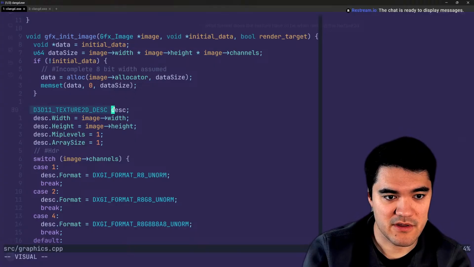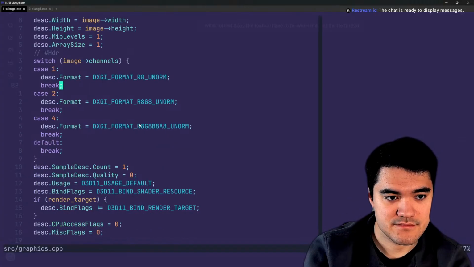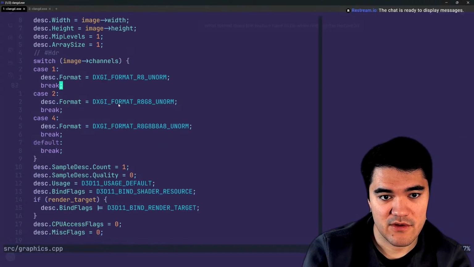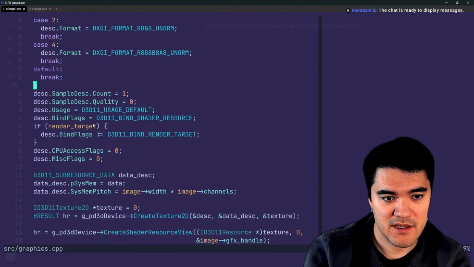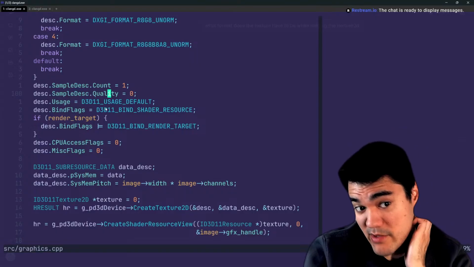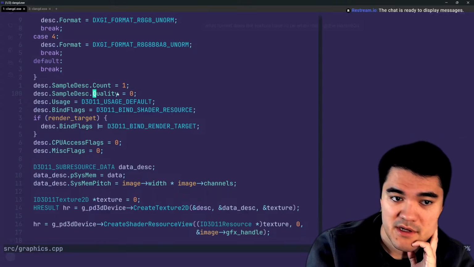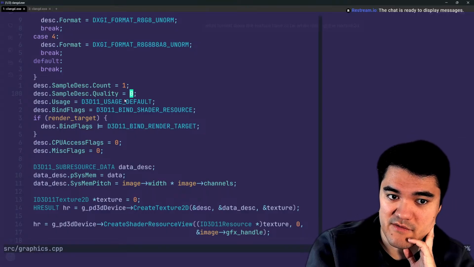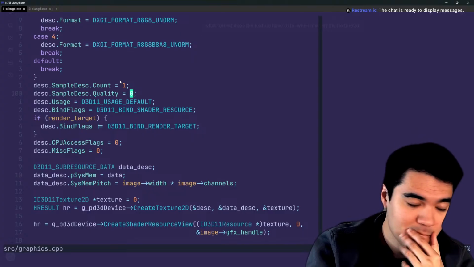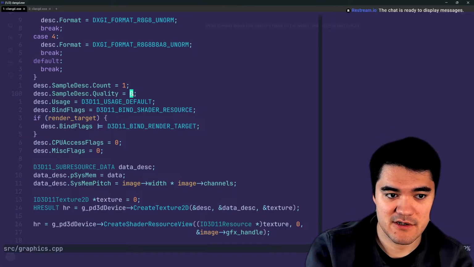Look, so this is what Charlie was doing. So he's constructing this, and this channel size is determining the format here. Count quality. So maybe you can undersample it, I suppose, if you want to load a shittier version instead of having separate resolution versions of the texture. That's possible, right? This is me grasping here.